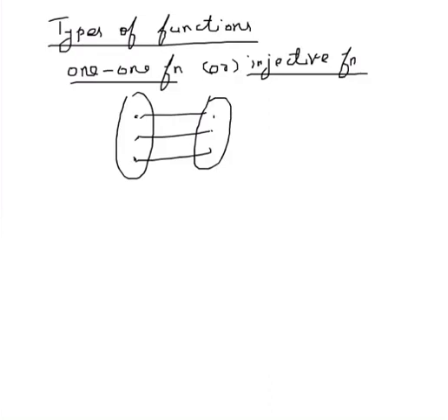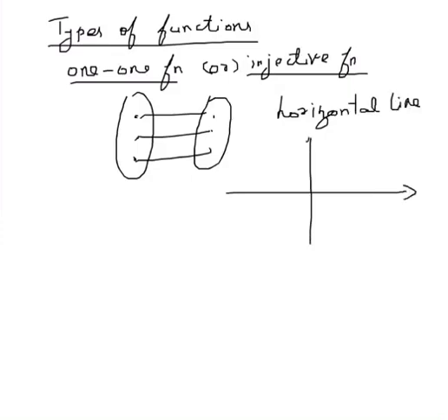So to check whether it is a 1-1 function or not, we can do horizontal line check in case the graph is given. For example, let us consider this is the graph of the function, say. So I am doing the horizontal line check. If it cuts the graph at more than one point, see 1, 2, 3 points it is cutting. Therefore, we can conclude that it is not a 1-1 function. To check whether it is a function or not, we do the vertical line check. To check whether it is a 1-1 function or not, we do the horizontal line check.